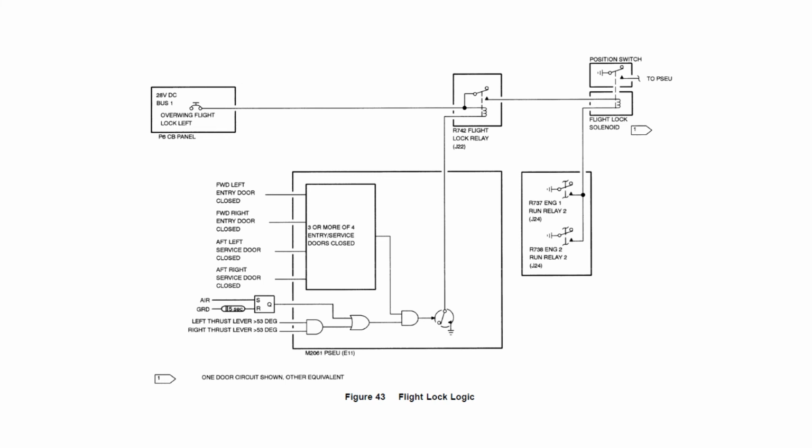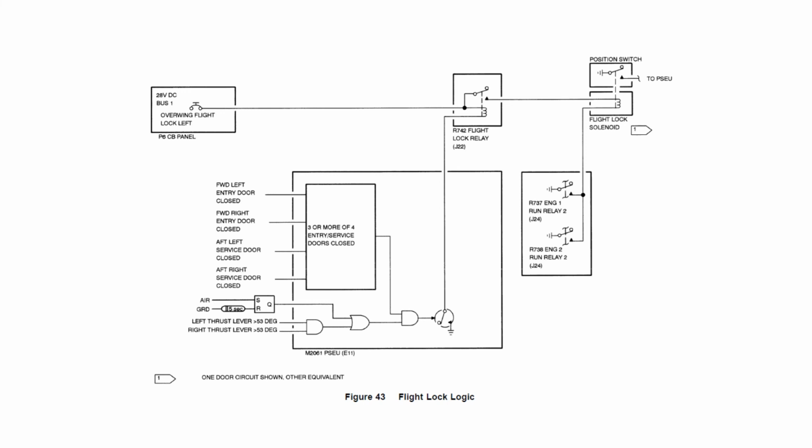The other way we can get a 1 out of that OR gate is if both thrust levers are more than 55 degrees, so during a takeoff run, for example. During a takeoff run, we're still on the ground, so you wouldn't have a 1 at the top of that OR gate, but you will have a 1 at the bottom of the OR gate because the power levers are set to a high power setting. Therefore, you get a 1 out of the OR gate. So you've got two 1s at the AND gate. That means you get a 1 out of it, which is going to energize that logic relay.